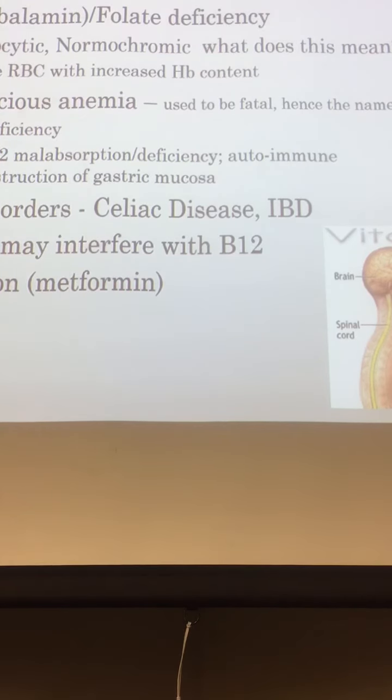gut to absorb vitamin B12. You can chomp down a steak, which has lots of vitamin B12 in it, and iron by the way. You'll absorb the iron, but if you don't have intrinsic factor already there, I want to say at the beginning of the small intestine, ileum or something like that, you're not going to absorb vitamin B12. So a lot of people will say he has pernicious anemia. It's the same thing as vitamin B12 deficiency anemia, but because of a lack of intrinsic factor, that autoimmune problem.